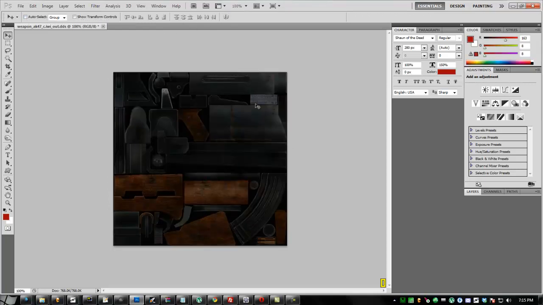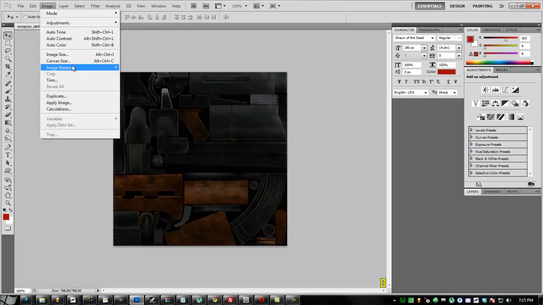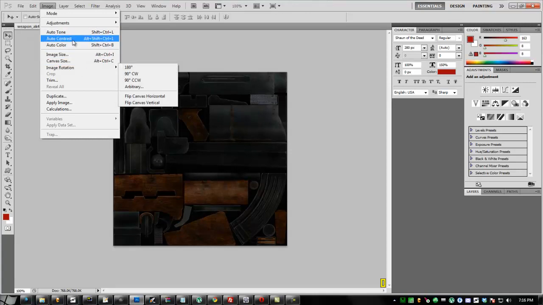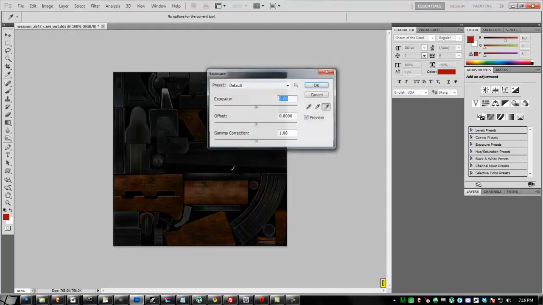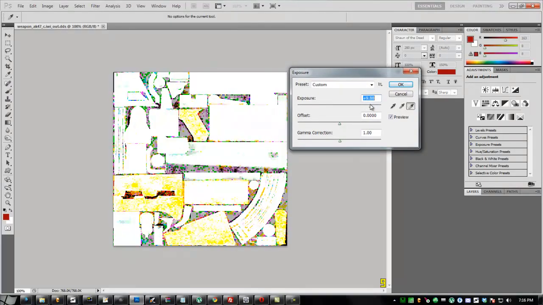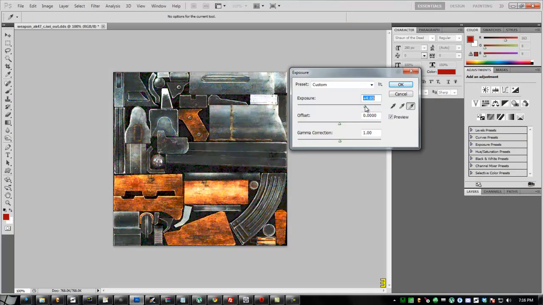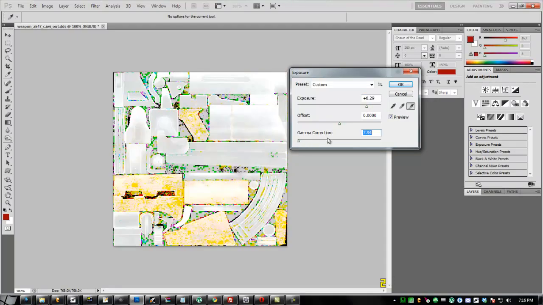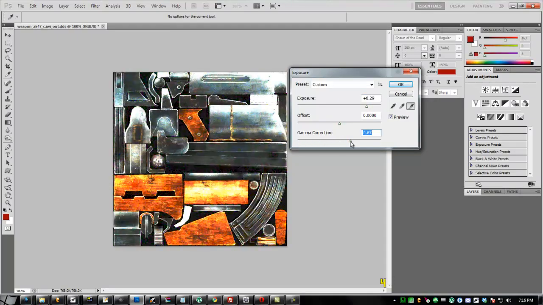To do specular maps, first of all, you're going to want a file that is the color shininess, the specular map. The way I usually do it is I go to exposure and I bring the exposure way up like that, higher than I would ever normally bring it. To make it extra shiny.